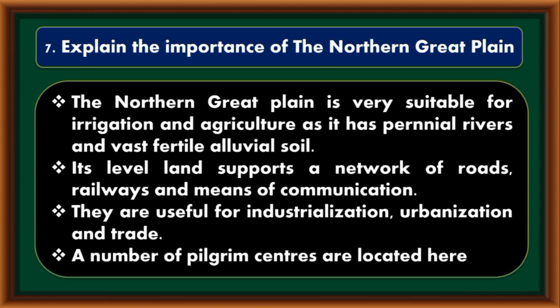Explain the importance of the Northern Great Plain. The Northern Great Plain is very suitable for irrigation and agriculture as it has perennial rivers and vast fertile alluvial soil. Its level land supports a network of roads, railways and means of communication. They are useful for industrialization, urbanization and trade. A number of pilgrim centers are located here.